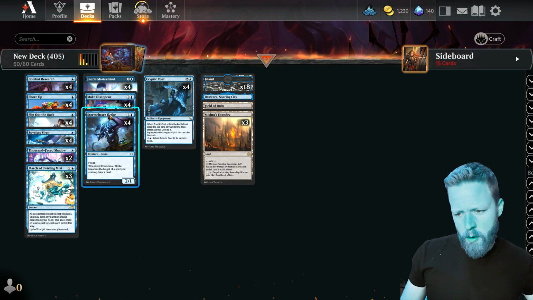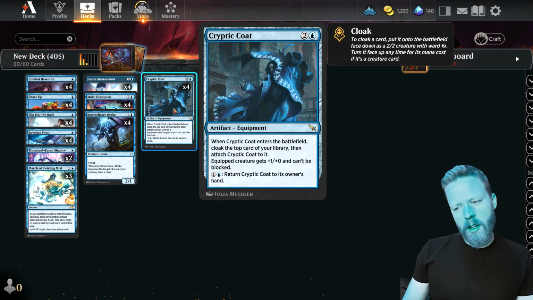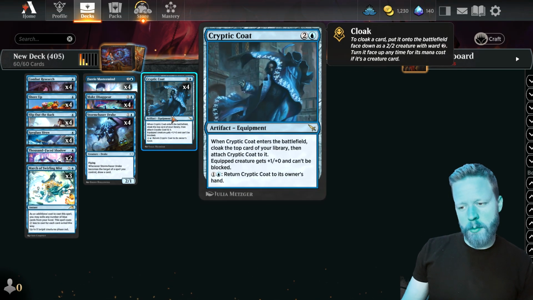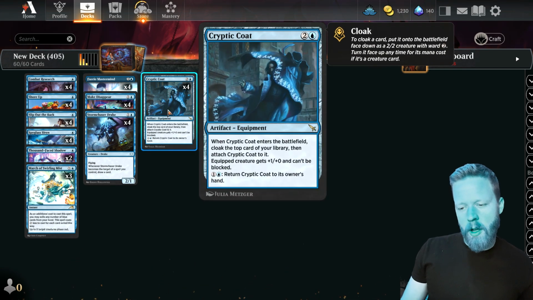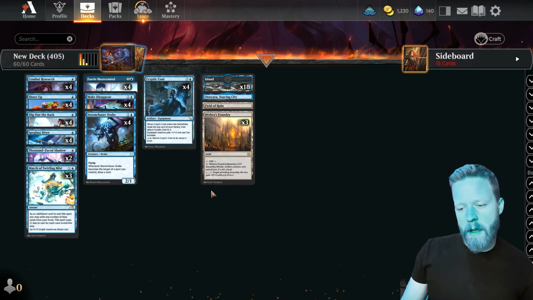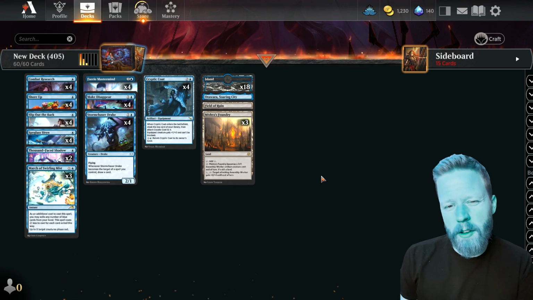As far as changes go, I don't know what I would do. I don't know if the Cryptic Coat is the card that should be in here or not. I mean, it seems pretty good. The Unblockable is really good. I didn't get to play it a ton in my matches today, but I think I would keep that in there as my top-end repeatable value card. But yeah, deck seems awesome. Really fun to play. Hope you enjoyed the games, and I'll see you in the next one.